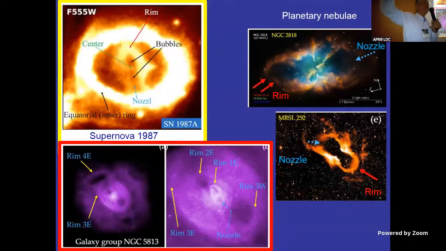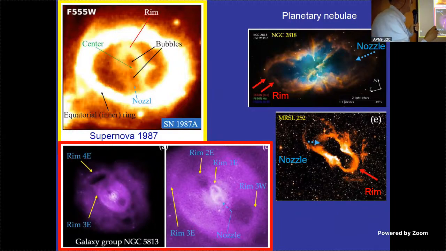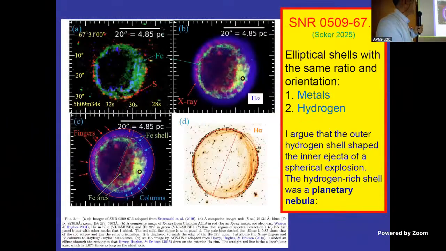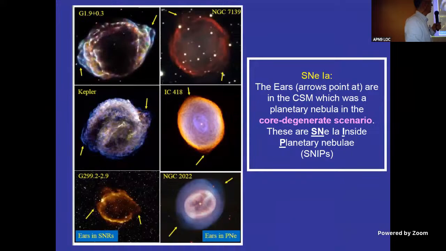Now, let me go back to what I showed on the first day. We also have core collapse supernovae. These are massive stars, and some people mentioned them here. I don't want you to confuse them. They have a different structure, highly deformed, as you see in 87A. This one is highly deformed, looking like really deformed planetary nebulae, because I think the explosions are driven by jets, so they are much more deformed than the type 1a. The type 1a are more spherical explosions into a planetary nebula.